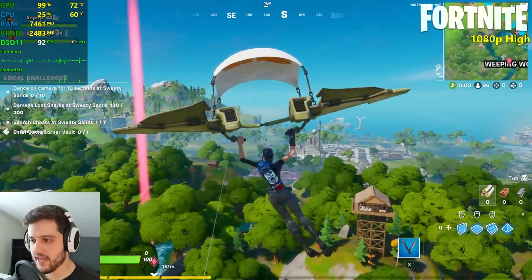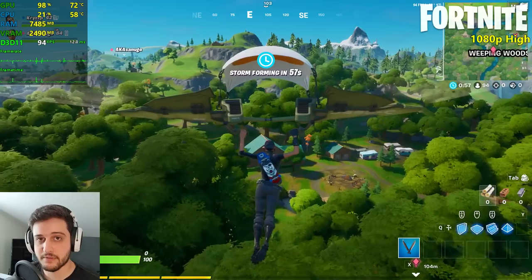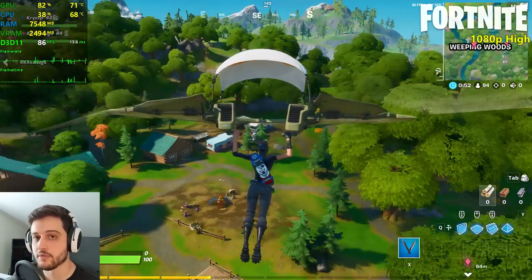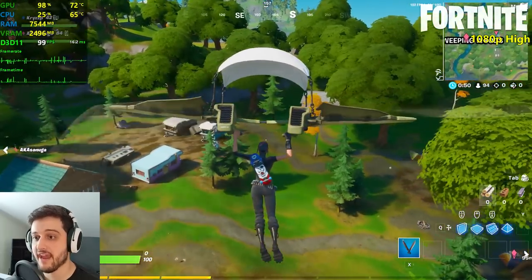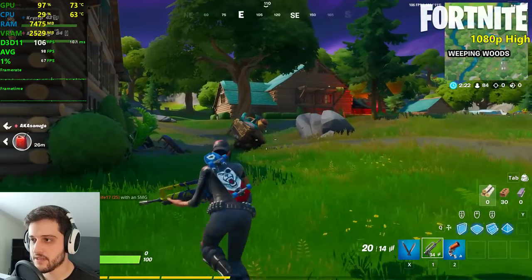Let's go. Okay, it's actually stuttering quite a lot because Fortnite is absolutely completely broken. This game is just absolutely horrible when it comes to optimization. With every single update they just break the game more and more. Okay, what should we do right now, guys?